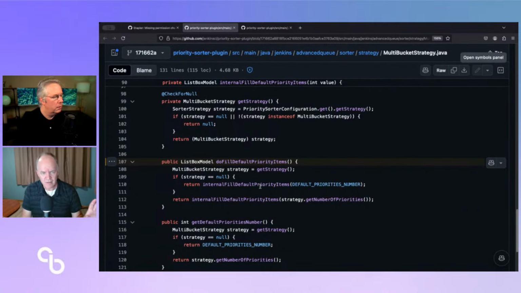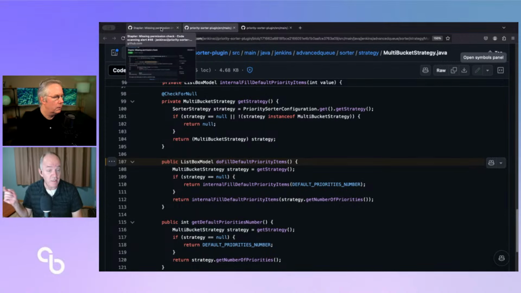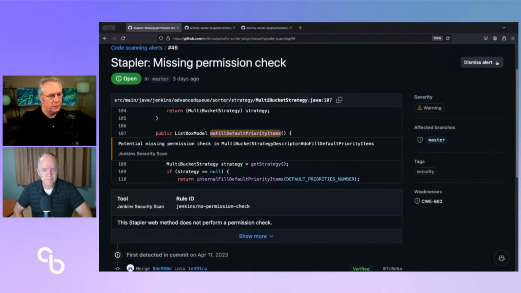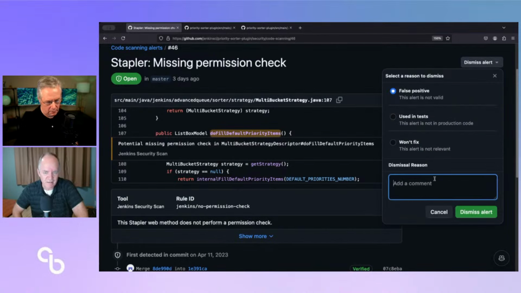Okay, so it says get our strategy. If it's null, fill it in. Otherwise, just fill it. So this one, it's returning a list box model without anything more sensitive than what we described earlier, which is the number of buckets. So I think this one is fine as well as a false positive. Exactly.